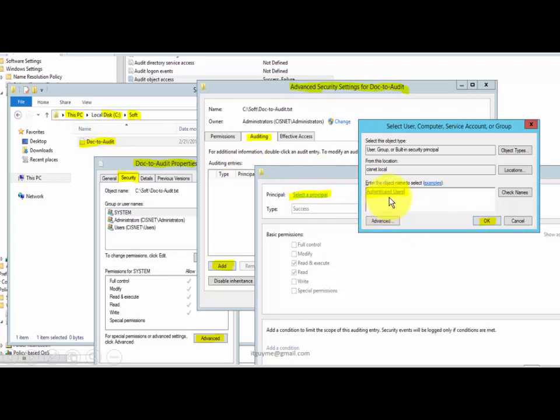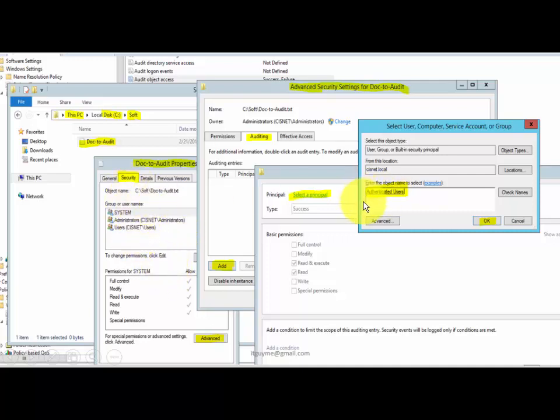So suppose my user domain account is A Shahzad: first letter of the first name and then the last name. That's normally how it is. So A Shahzad accessed docs to audit, and it was a success event. This is how event viewer will show me. And then there's another, A Arif, who tried to access, and it was a success event.